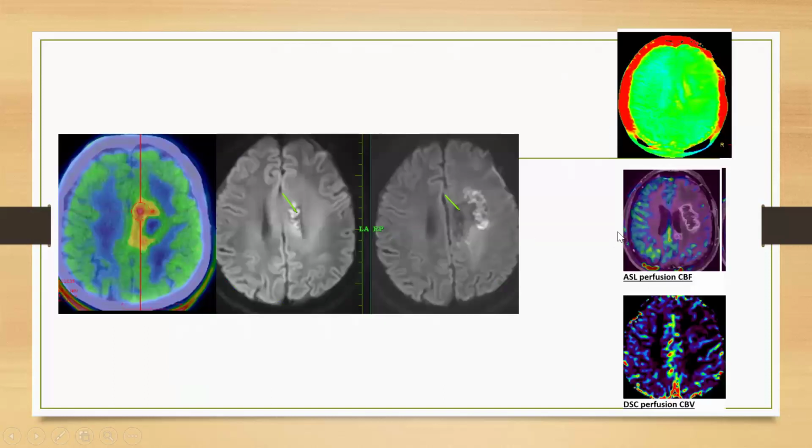This is another case, actually a left temporal lobe astrocytoma. This is the first follow-up diffusion image. We saw there was diffusion restriction, radiation necrosis in the corpus callosum. At this stage we did perfusion imaging and there was a very low perfusion. We thought it was radiation treatment effect.